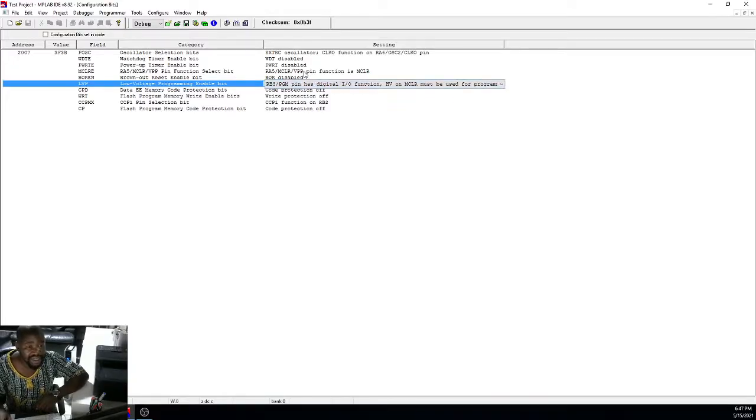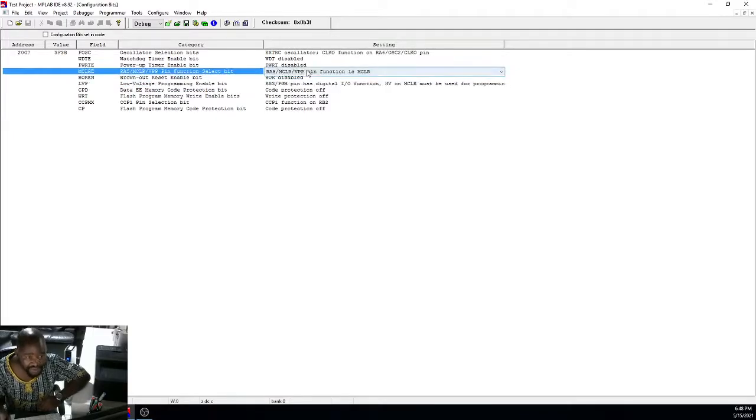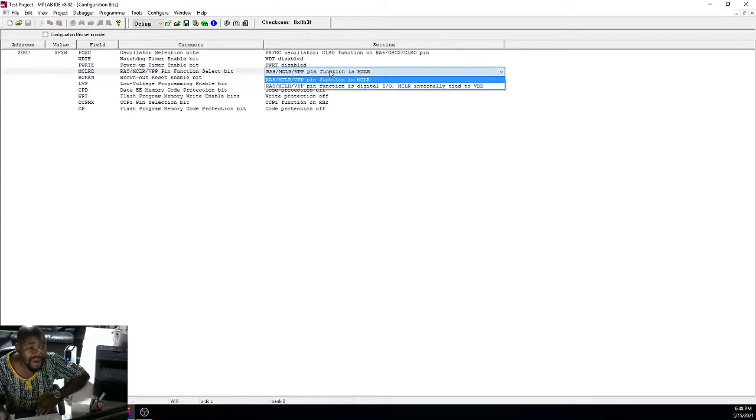Now, after you have done this, most importantly, note the RA5, which is your MCLR pin, pin 4 of your PIC16F818, if you're using the 818. That pin can be used as either an MCLR pin or an IO pin, right? If you leave it as MCLR, it is fine, but you must pull it high.